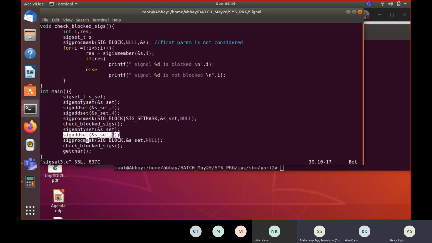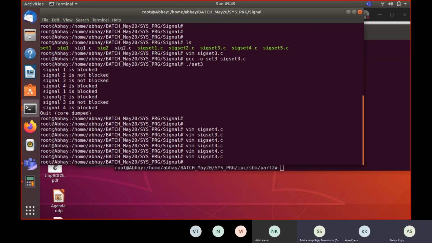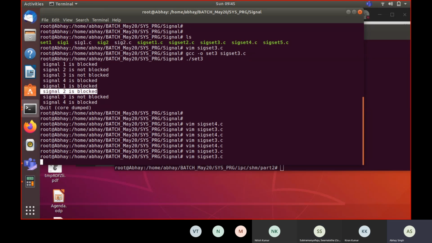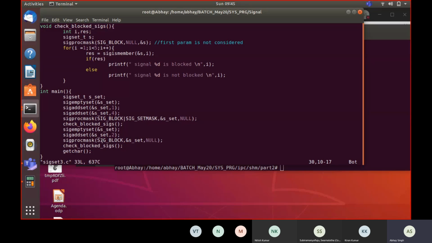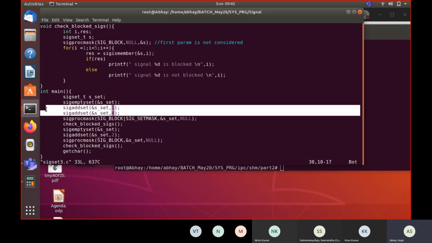In the output, when we run set 3, 2 was blocked because if you are ORing with SIG_SETMASK, then these two entries will be gone. That is what I am trying to highlight in the fourth program.